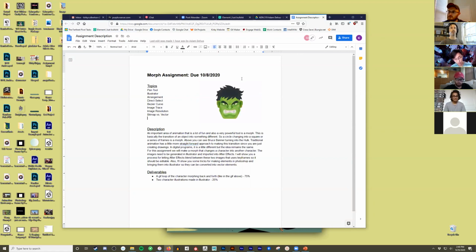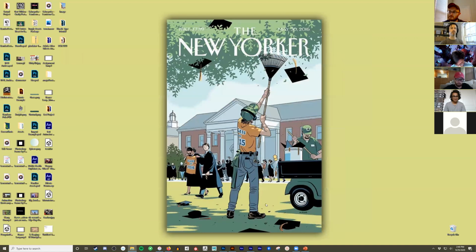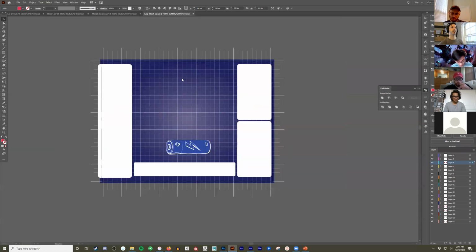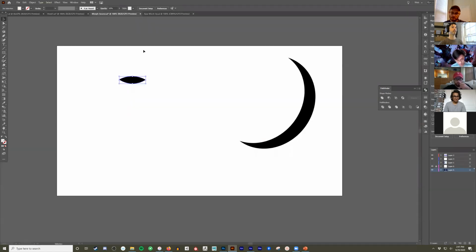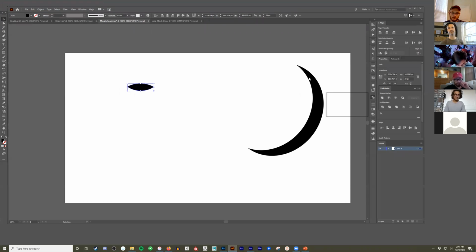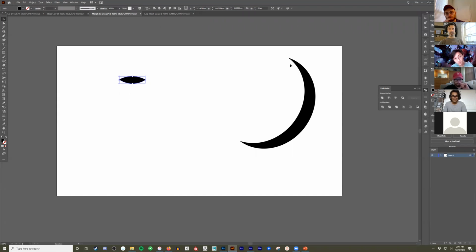The way that we're going to do this type of morph is by creating our image in Illustrator, which, oh, it looks like I've deleted all my stuff. I don't think I can get it back, so you'll have to trust me.